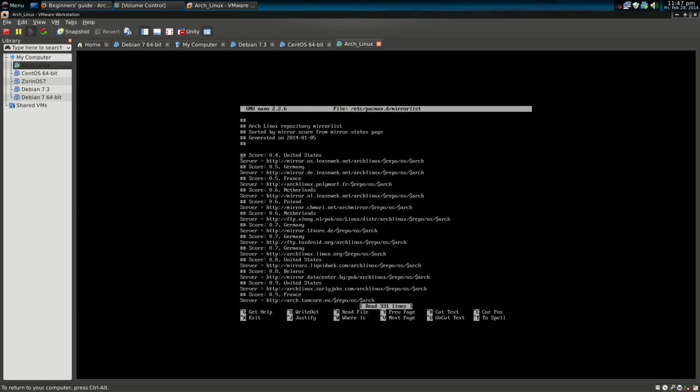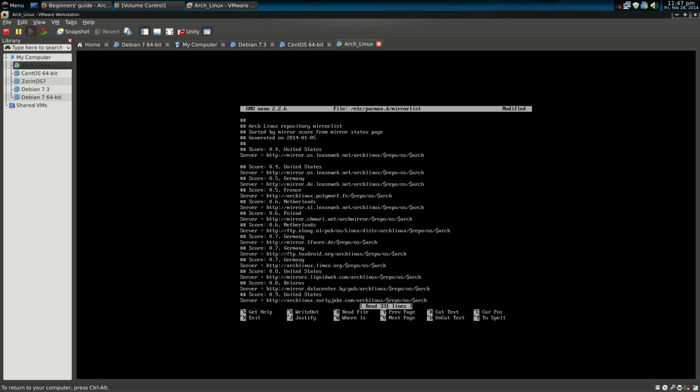And let's see if I can remember which command you have to use. I think it was Alt-6 underneath where it says server, and then you go up and type Control-U. There you go. So what you do is Alt-6 underneath the one that you want, then Control-U when you go up.